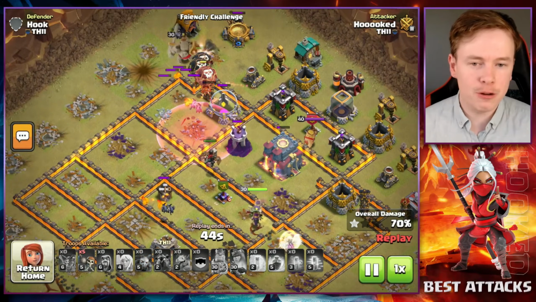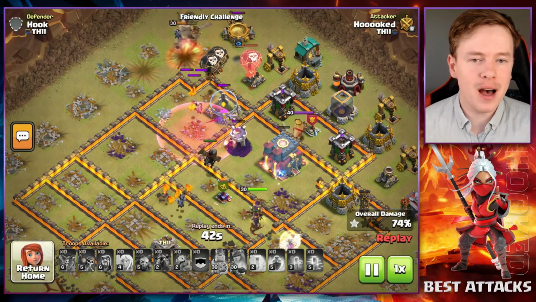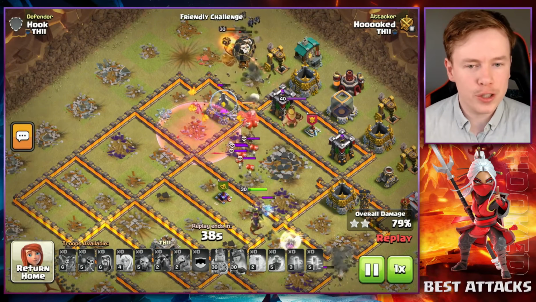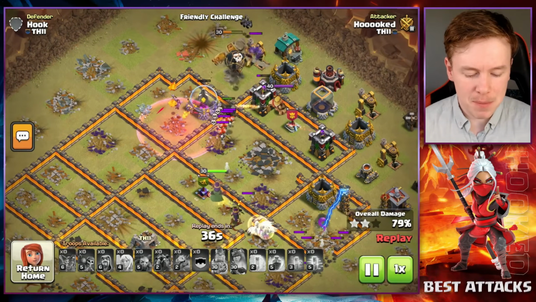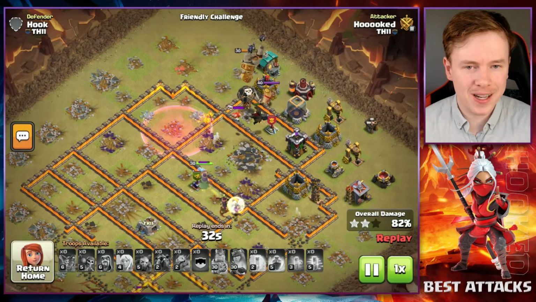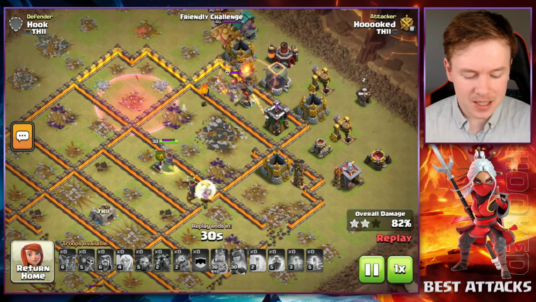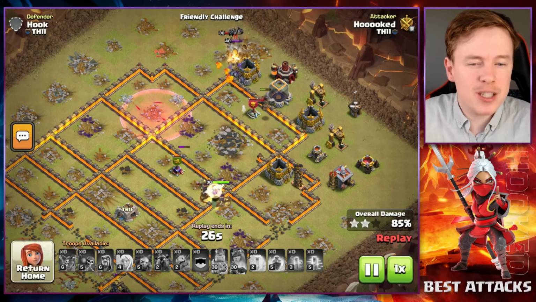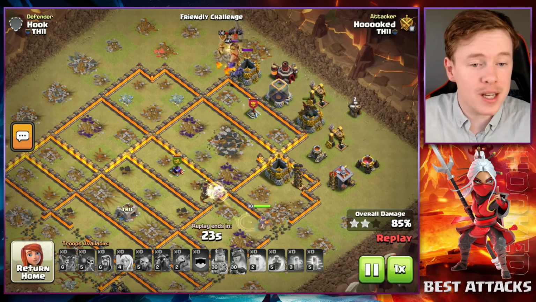And you're going to see the Dragon Rider has just been chilling behind the army the entire time. The balloons and the Lava Hounds deal with all the traps, and the Dragon Rider can clean up the base. The King actually did a good job cleaning up here, credit to him. He does go down to the defensive King, but nicely done. And yeah, this is going to end up being a 3-star attack, but this was easily the most difficult attack.